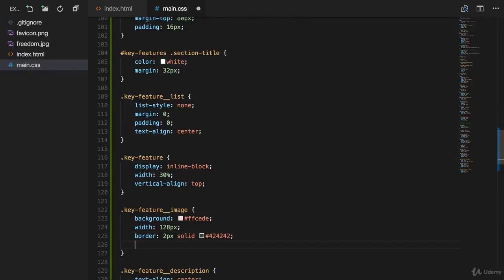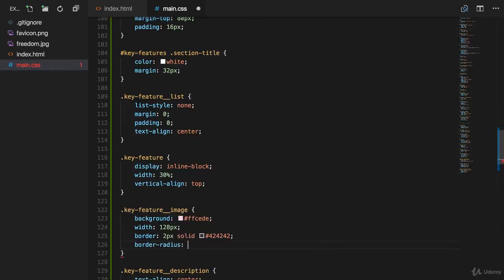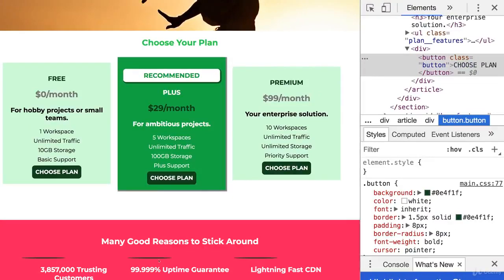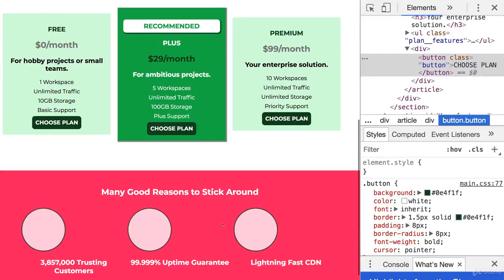And now to turn this into a circle, we have to set a border radius, of course, to turn the edges to rounded corners. And to get a perfect circle, you actually have to use 50% here. This will round everything such that you exactly get a perfect circle in the end. If we save that and we reload, we got that here. The problem now is we got no height on that image, so we need to add height to it too. The height to get a perfect circle has to match the width so that you have a square and then you round the corners. So we add 128 pixels as a height. Now we got a circle.